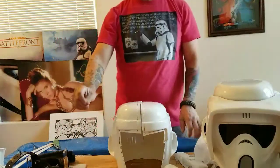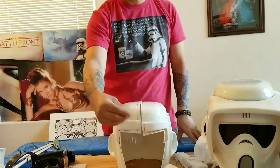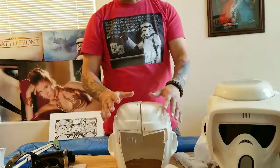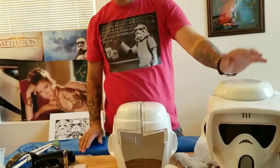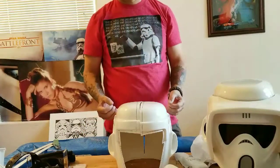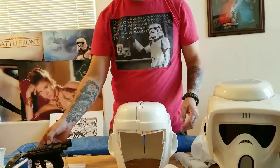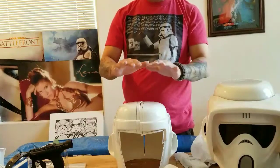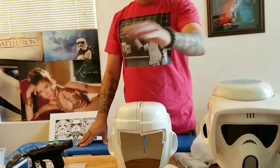So more than likely, I'm gonna glue it together, ABS paste it, and then bondo it up, and then paint the whole thing. He doesn't want it shiny, like this one's shiny. He wants to get a little bit of weathering done to it. So once I'm done painting it and weathering it, I'll just make it slightly duller. So it'll still have a little bit of a shine from the paint.